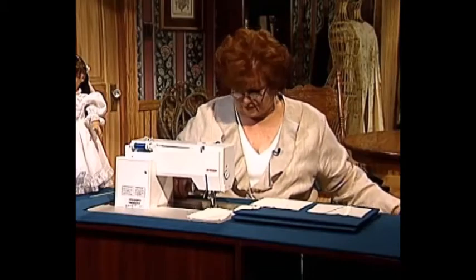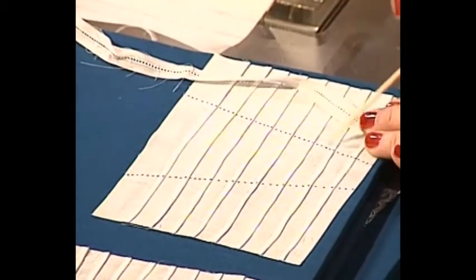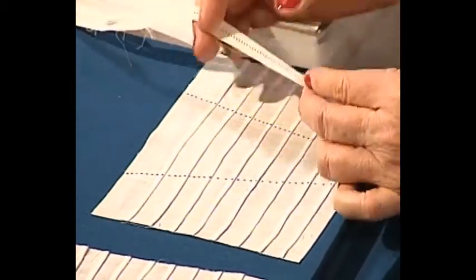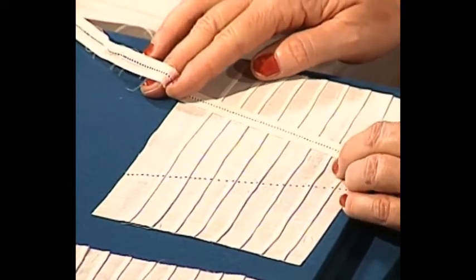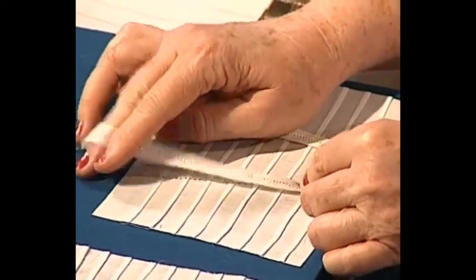So I make a folded tuck strip. Then for the bodice of the doll dress, I trace off using a pattern, I trace off the V shape. I'm going to take Swiss entredeux, put it right down on the V shape on this side, and I'll come around here and do the same thing on the other side. Cut a piece on the other side.